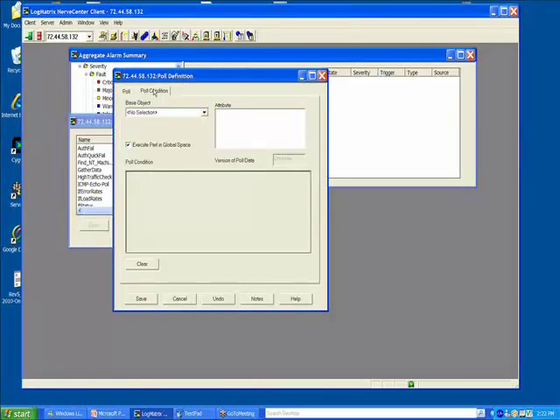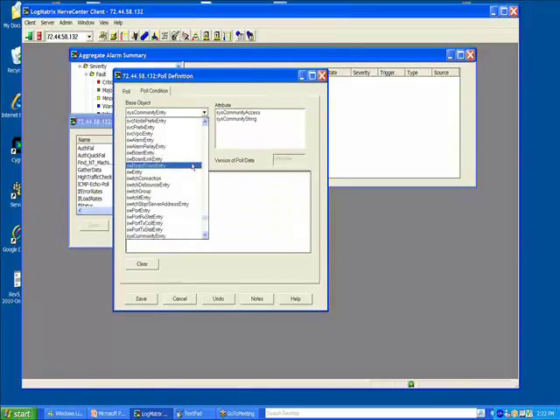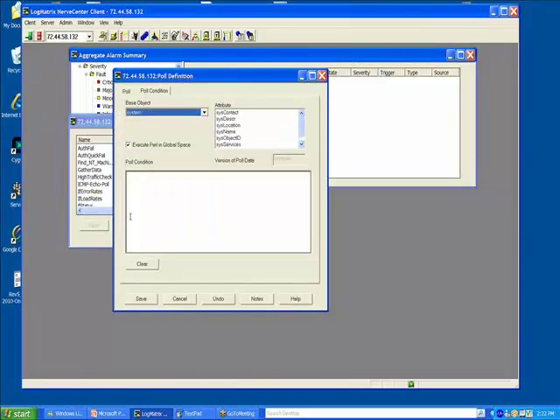Now, what am I going to poll for? I'm going to poll for a set of attributes based off of a base object. So the first thing I need to do is decide what my base object is. How about we look at system? We'll select the base object system. Notice now over here on the right-hand side are all the possible attributes for the base object system.